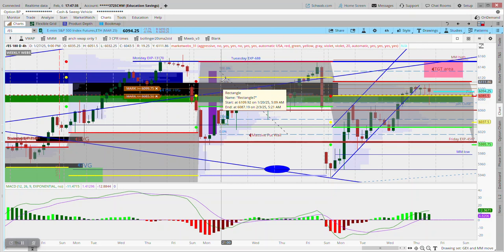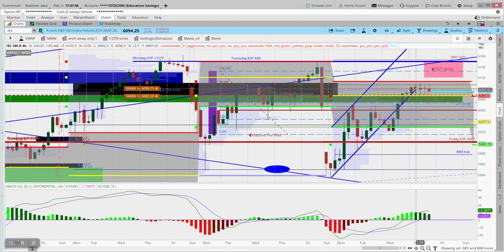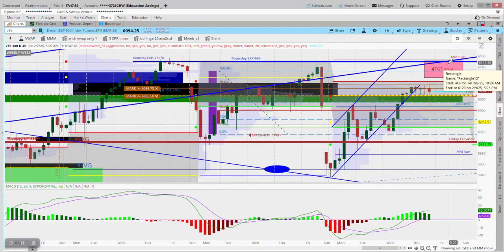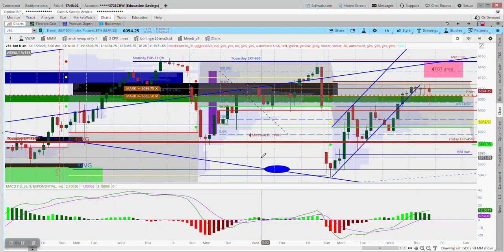Okay. Yes, we can go a lot higher here. We can definitely go a lot higher, but I just want to point that out. This was a wave 3. We could very well have completed a wave 4. Closing above that 605 could be bullish for a diverging wave 5 up into our next target zone higher here. So just a few little things I'm looking at here. This could very well be a bear trap. Look above, but I don't want to overthink that.